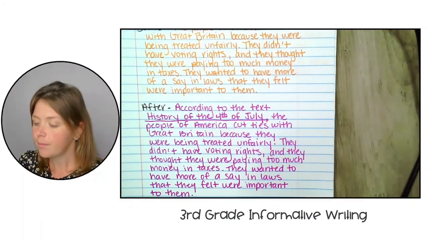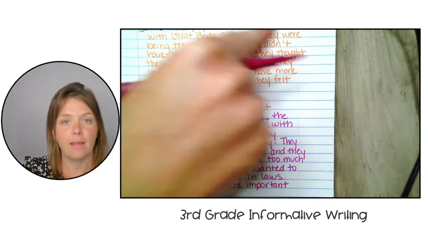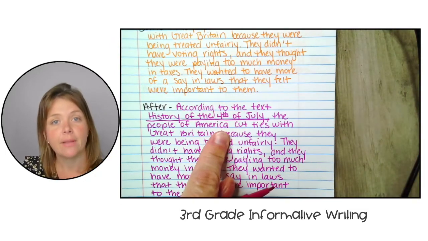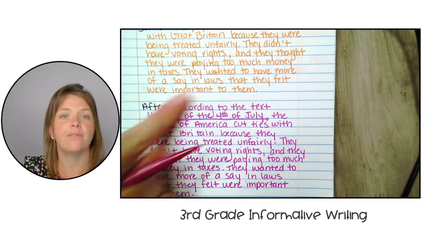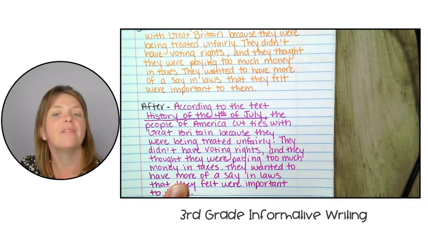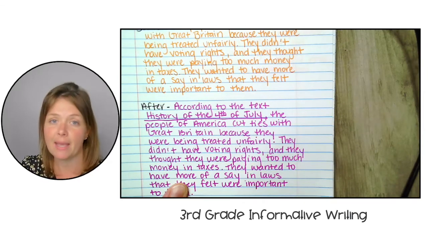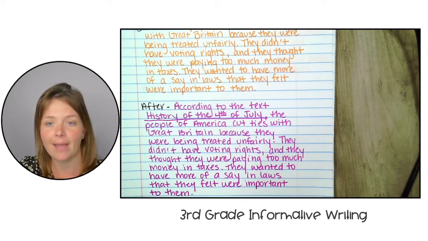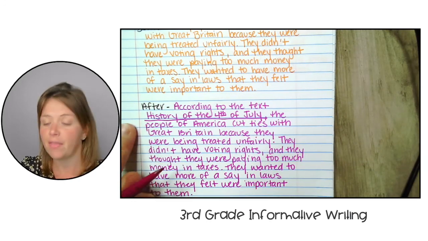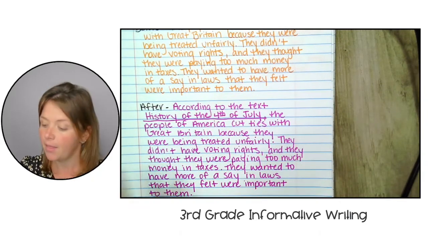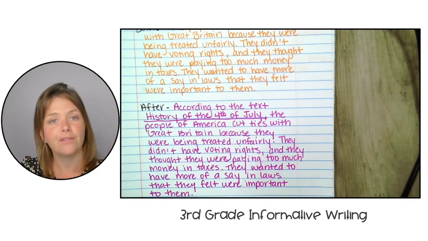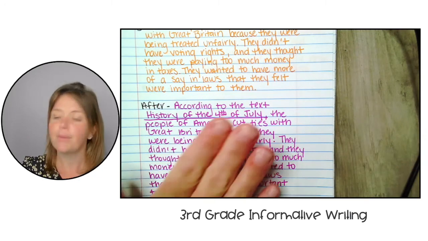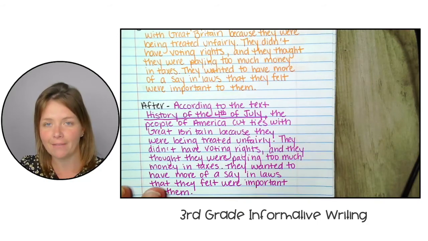So now we have the same information that we had listed before. The only thing that we added was our EBT. So now our reader knows where this information is coming from because it's coming from some other place. We didn't make up this information. It didn't come from our minds. It came from the passage set that we read. So now our reader knows that this information is coming from the article History of the 4th of July. And there you have your EBT phrase included as part of your T1 paragraph.